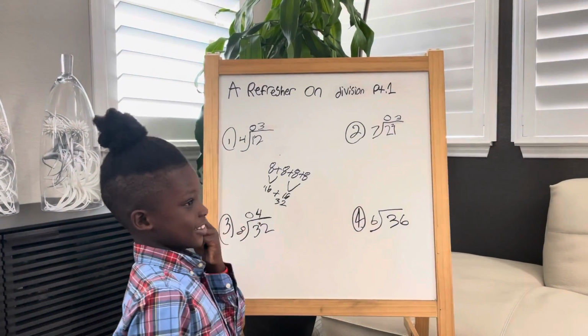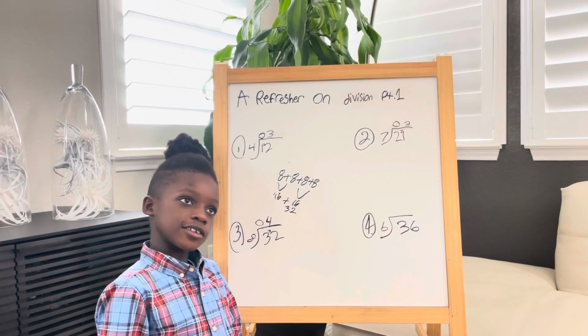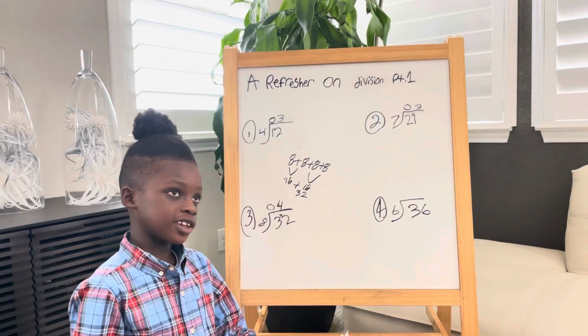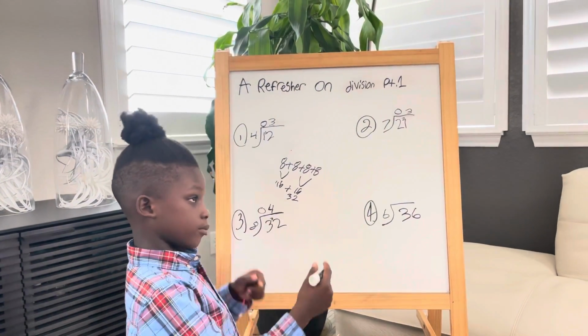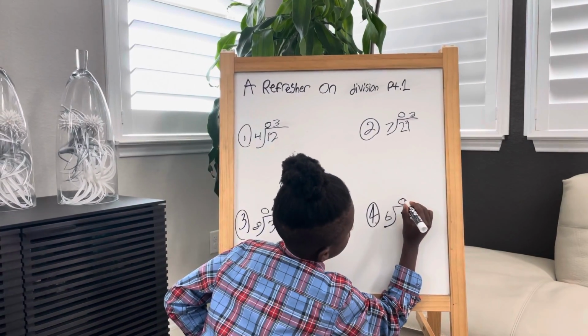Okay, 36 divided by 6. This is actually one of my most favorite problems in the 6s. Let me show you. So how many times can 6 go into 3? 0 times, because you only have 3, and you have 6 other fingers. I'll carry the 6.